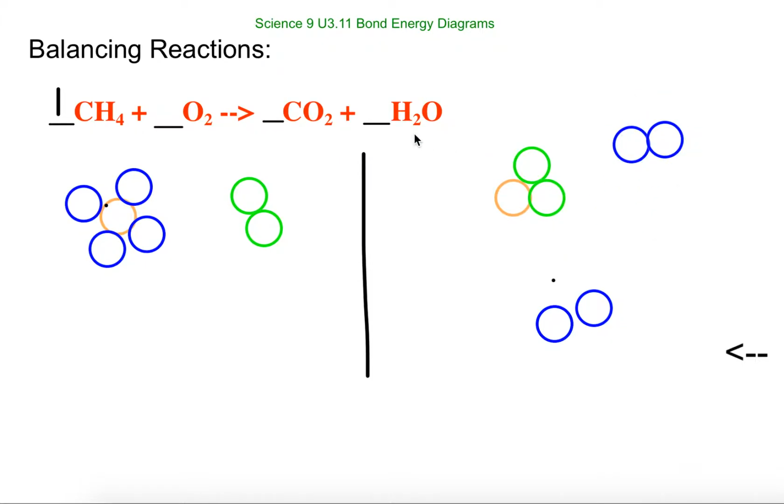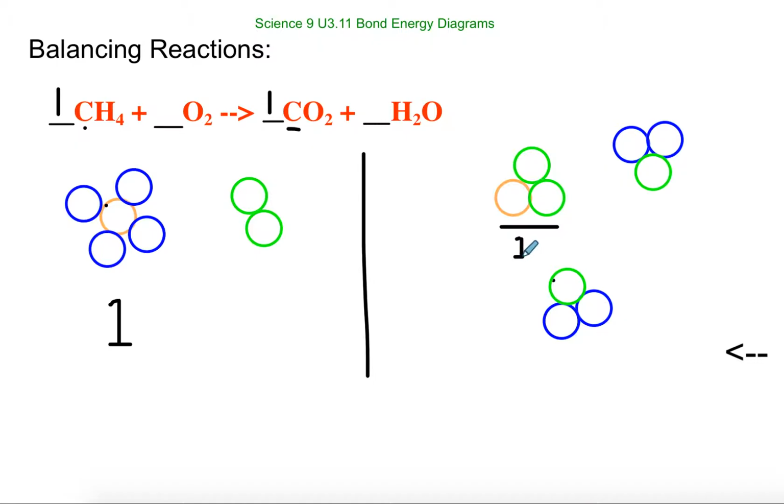To make the H2O, but we're also missing, we've used up the two O2s, right? We need another set. They only come in twos, so we're going to take another set, and we're going to break this O2 into pieces. This one will go with that, this one will go with that. So if you look at this, step back for a second, we have one CH4, and because we only have one carbon in there, that's sort of the most unique piece in there. We're going to get one CO2. We're going to get one set of that. There's one of them.